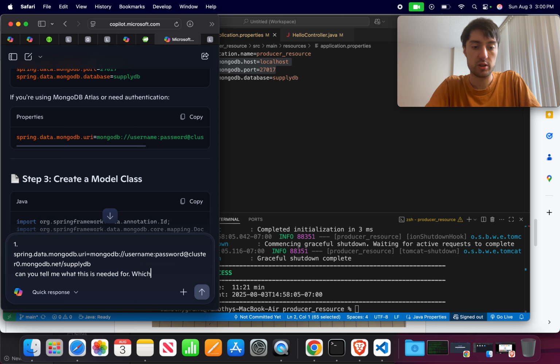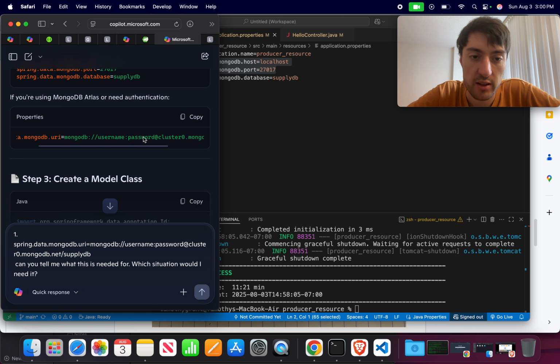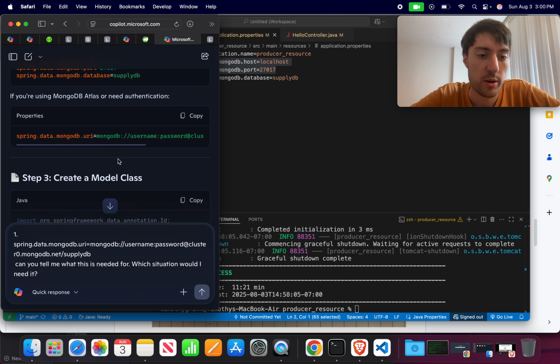Which situation would I need it? Okay, so I think it's like if I actually have a password, or is it if it's in the cloud? I'm not sure. So that's why I'm asking.